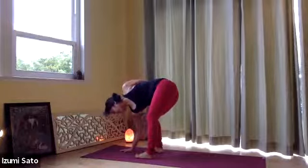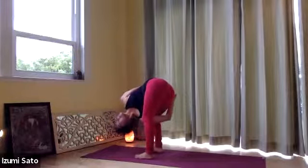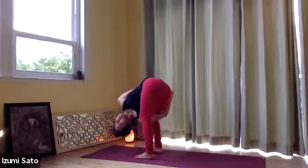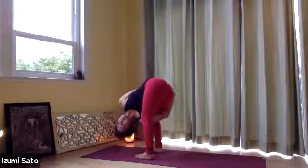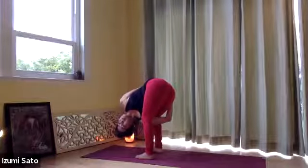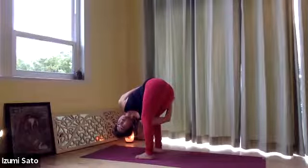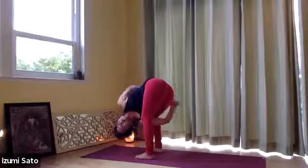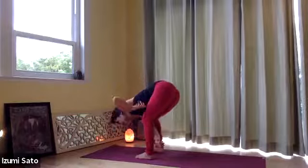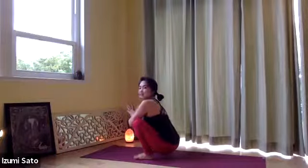If you know the bind, you can do full bind and connect with the right and left hand. And drop your head and relax the head, and nice stretch to the neck. One more breath. And release. And lower your hips to set in Malasana.